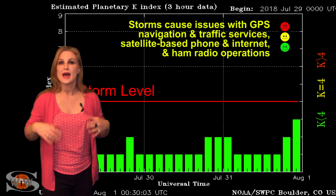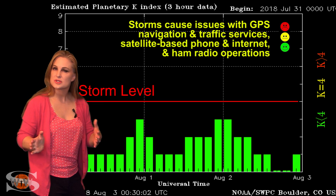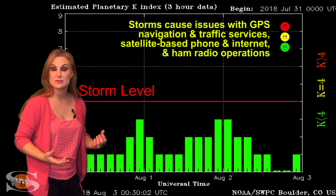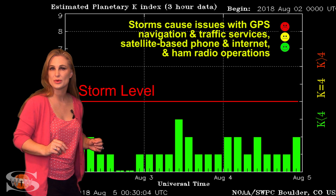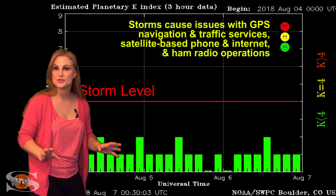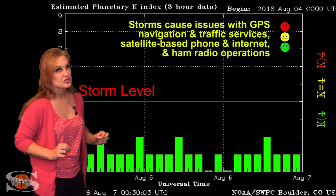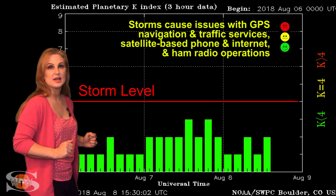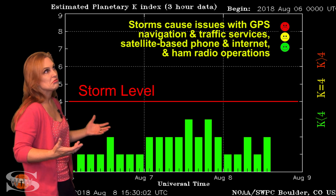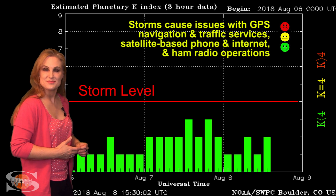Switching to solar storm conditions — as expected, over the past week we've been hovering around unsettled conditions. This was due to a small coronal hole that rotated into the Earth's strike zone, but it wasn't all that active, so it only sent us pockets of fast wind. Not much of an aurora producer, but it did help GPS, especially at low latitudes, and gave some radio propagation a little boost. All this should change because we have another coronal hole rotating into the Earth's strike zone that could easily bump us to active conditions in about three or four days, and this one might actually be an aurora producer.